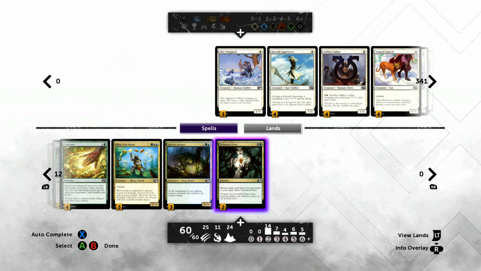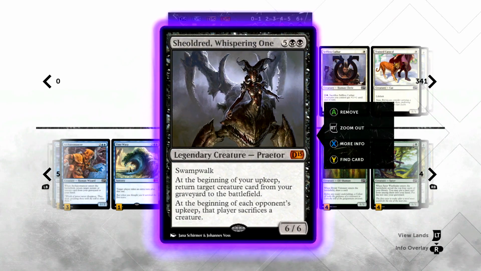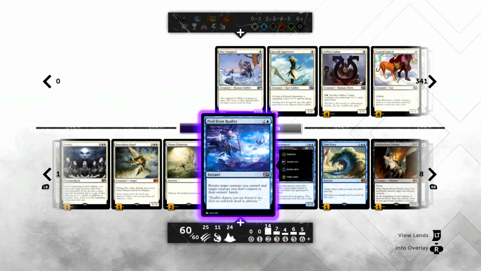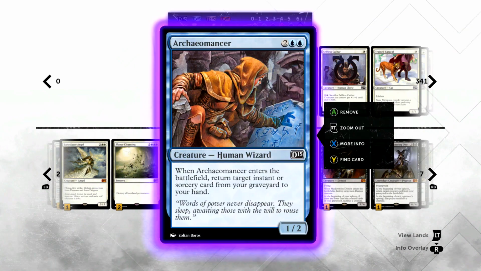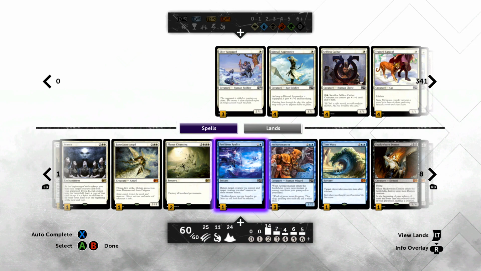I mean, the mana curve looks pretty good down there to me. I haven't played the deck in a very, very long time, and I have not tested it with these edits with the Sheoldred and the Peel. I used to have the Kozilek in here, and this used to be a Void Snare, but I think Peel is better. Void can hit any permanent that's not a land, but it's sorcery speed. This is instant speed, and you can still set up a semi-lock with the Archaeomancer with it, so I think it's better than the Void Snare that I had.